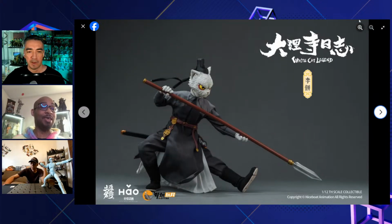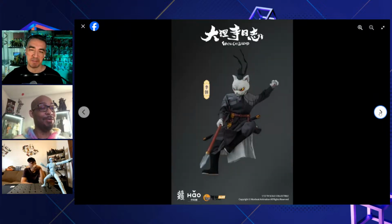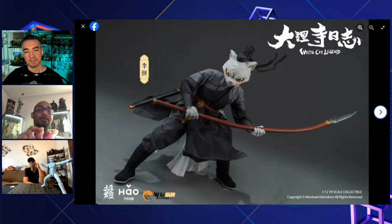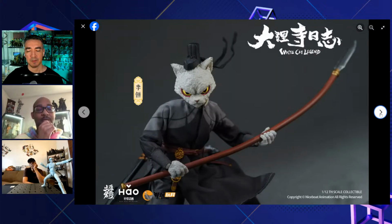Some of these head sculpts are creepy as hell, but I kind of like it. Yeah, they are creepy. But these seem pretty cool, especially if it's coming from an animated series. And I think this is the great thing about 1/12 scale, that you can get it in poses that you just can't do with 6 scale. Sure, you can try, but you're going to end up tearing something in the end. But these are very creative and very artistic. Yeah, they're pretty good.